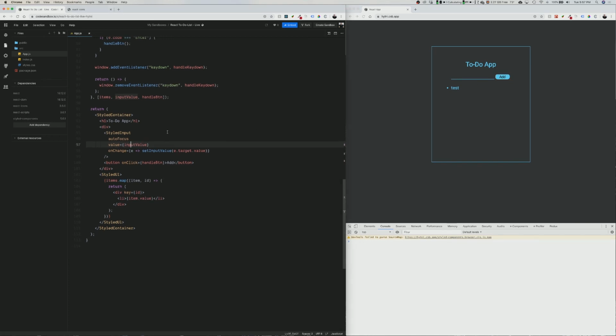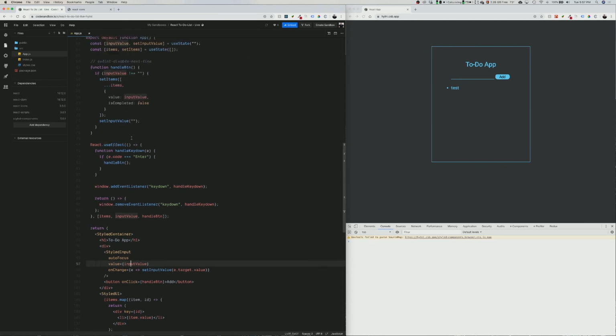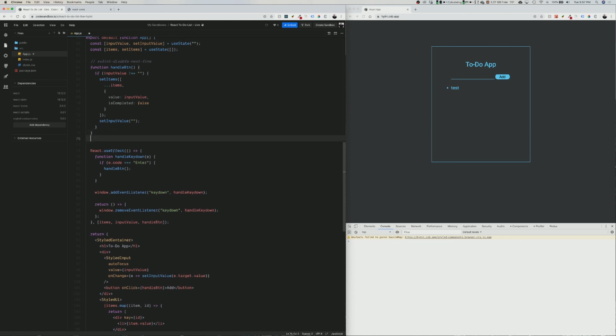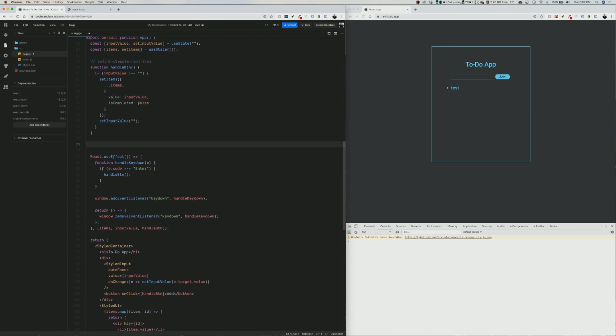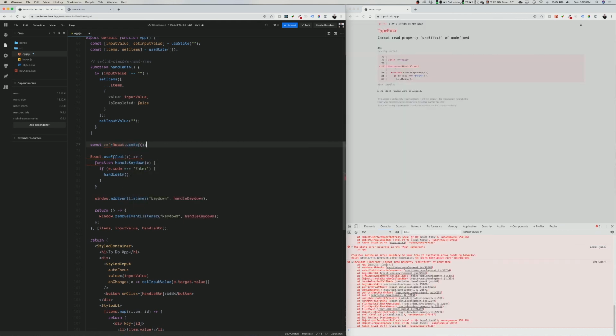So we could do that with something called useRef. useRef is something that we can use in order to target an element, to do something specific with an element. In this case, we're going to use focus. In order to do that, right here we are just going to do const ref equals React.useRef, just like that.